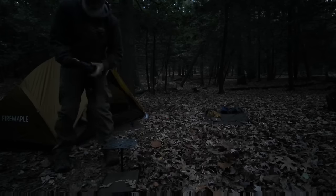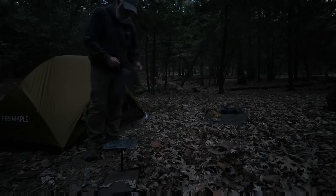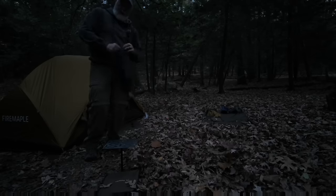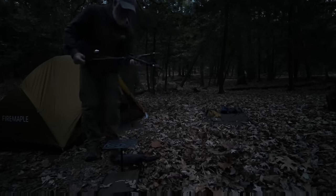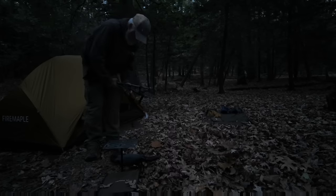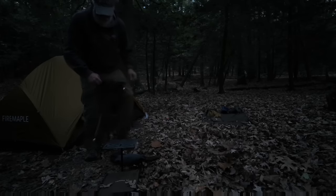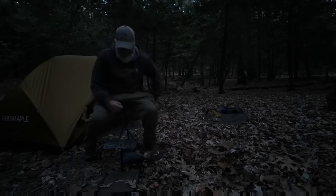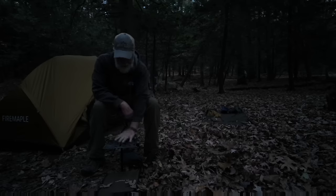I did set the Fire Maple table up. It's got little poles on it — you just shove them down in the ground, there are four poles. Keeping it low to the ground because of our stool. I'm not sure if I'm going to cook on that or how I'm going to do that — but yes, we are cooking. I'll show you what we're having in a little bit. Let me get my stool set up. I want to check the table height — if not, I can always put another rod on the extension. I actually think that's a pretty good height. I can cook right there.